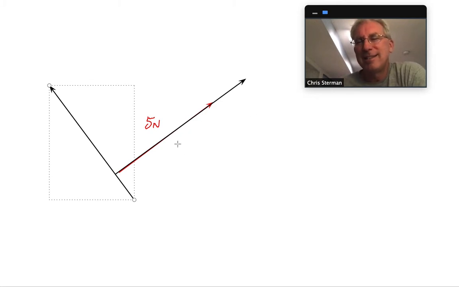But sometimes it's not going to help you. Like in this particular one, I said, well, tell me what the 5 newtons are for the x and the y-axis. That's easy. It's 5 newtons along the x-axis, and it's 0 newtons along the y-axis. But that's kind of cheesy, and it won't always work.